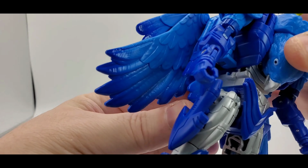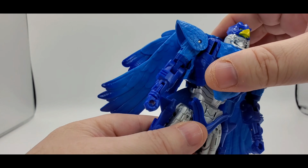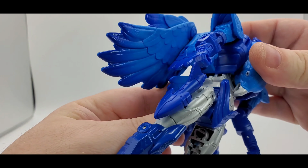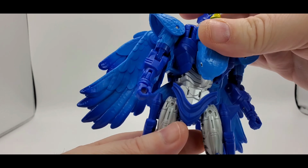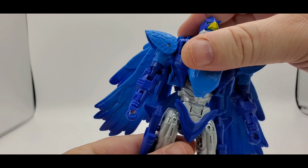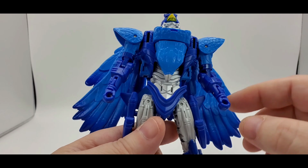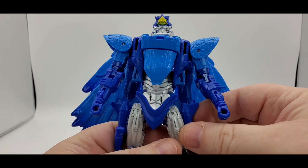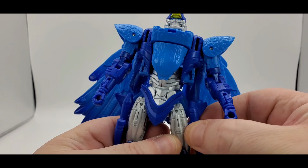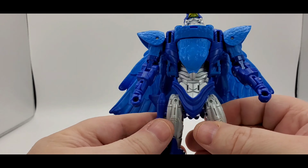So you got that. Now you can lift up the tail feather back here, and she does have a waist swivel, and the tail feather does get in the way, but I think you get enough for that. When you take the guns off, you can get a little more as well if you want to. No ab crunch or anything like that. Now, if you want to do the full Van Damme, you're going to have to take off the weapons.